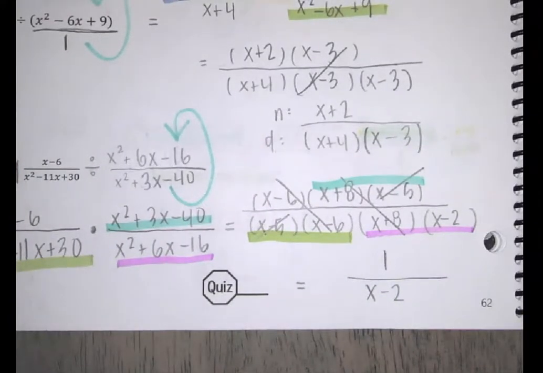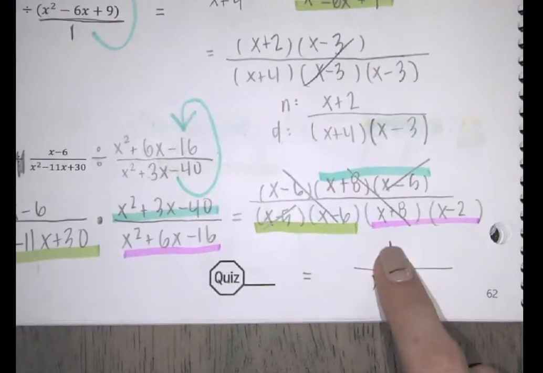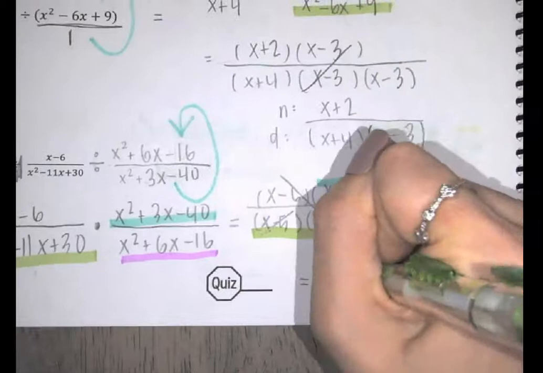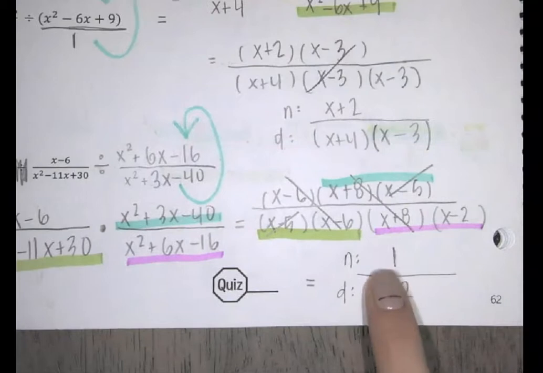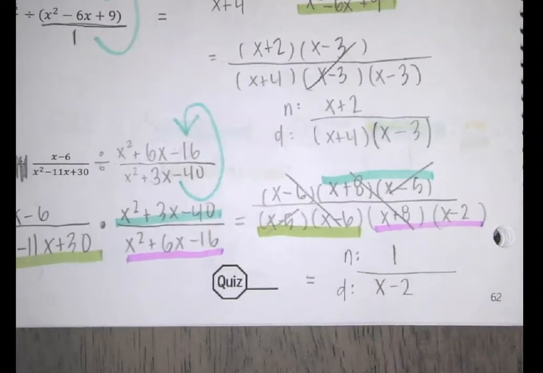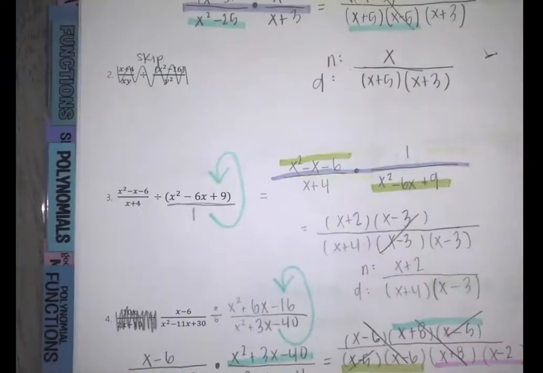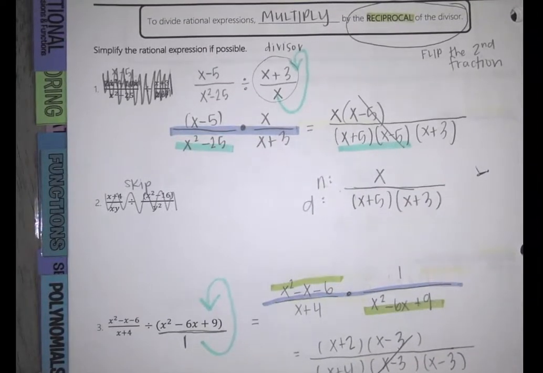Now, I forgot to mention in the last lesson that one of the problems ends up like this, and you need to remember to use 1 as your placeholder. So from the last quiz, if you got one wrong and you couldn't figure out what was going wrong, it might have been this issue, that the numerator needed to be 1, not 0, and the denominator needed to be a binomial. So I'm going to zoom out as much as I can, and I'm just going to recap what we did here. I apologize for changing so many of the problems, but I think that that'll be better for you once you go to do your quiz.